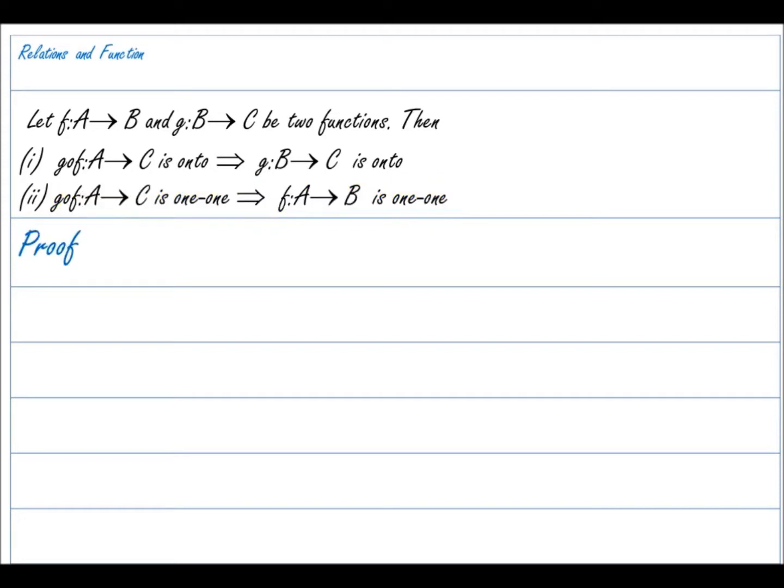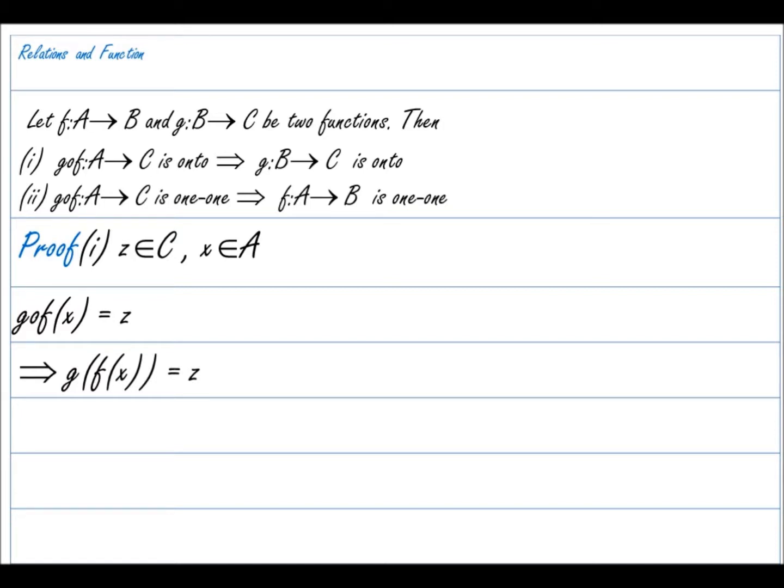Now here we are given that gof from A to C is an onto function, which means for every element z which belongs to set C, there always exists an element x which belongs to set A so that gof of x is equal to z, or we can write g of f of x is equal to z.